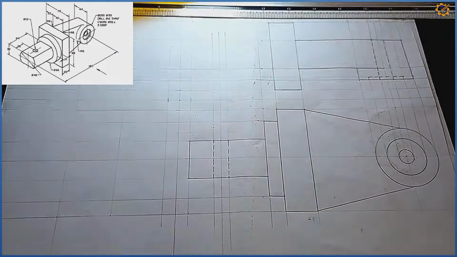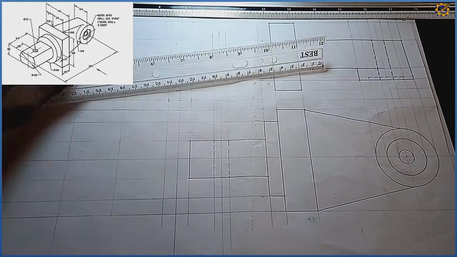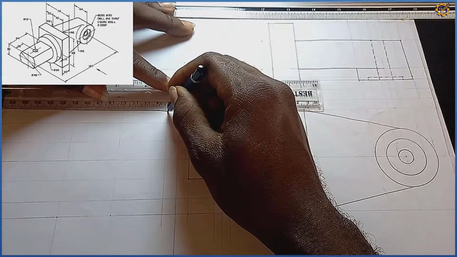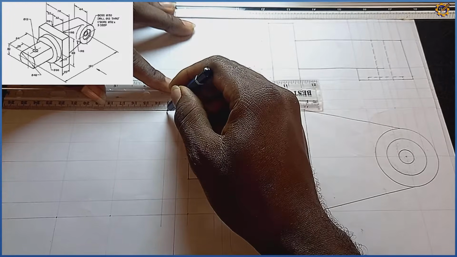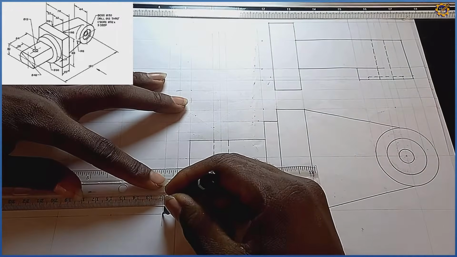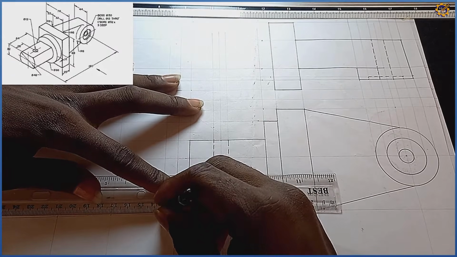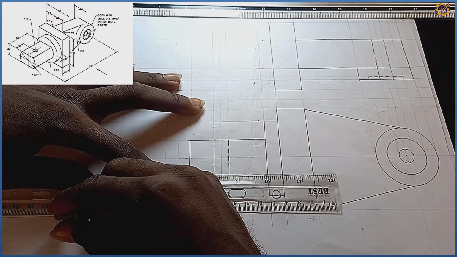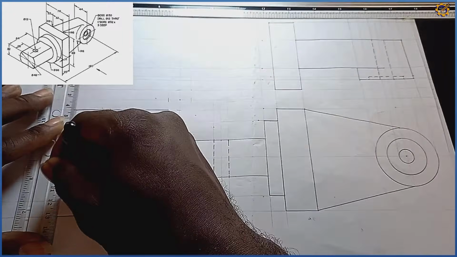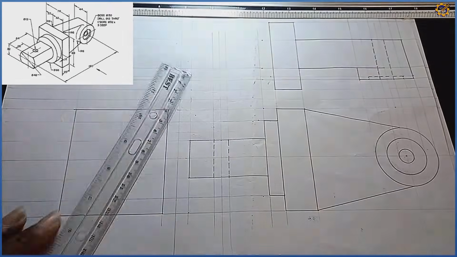So after doing that, what is the next procedure? So the next procedure for me is to pick my ruler. Alright, picking my ruler, I'm going to sit right here comfortably like this, and draw this towards the area like that. Right here, I'm going to draw this also. Then I'm going to draw this. Then I'm going to draw this also.